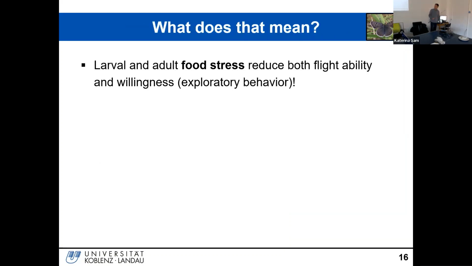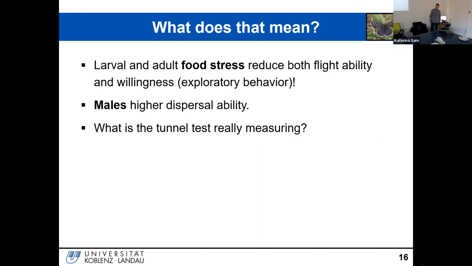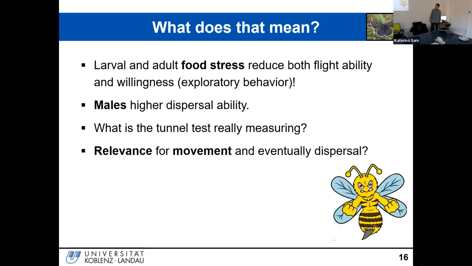And what does it tell us? So first, what we could show, that larval as well as food stress reduced both flight ability, shaker, but also the willingness, the exploratory behavior. Males generally have a higher dispersal ability than females. I told you it's a little bit strange, so we are not sure anymore what this tunnel test is actually testing for.